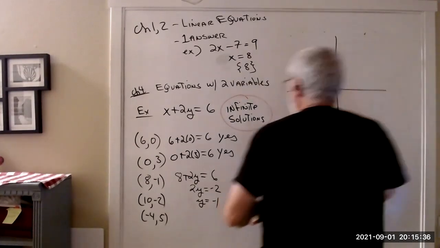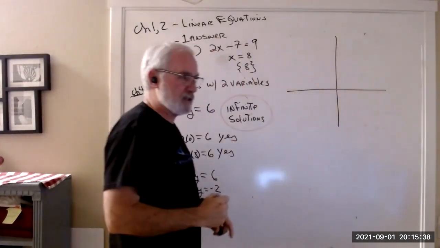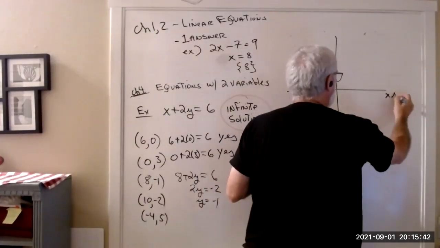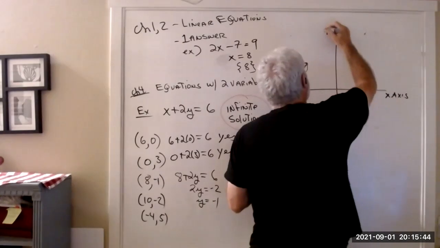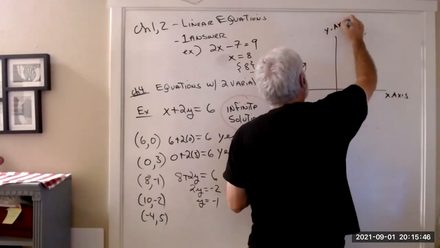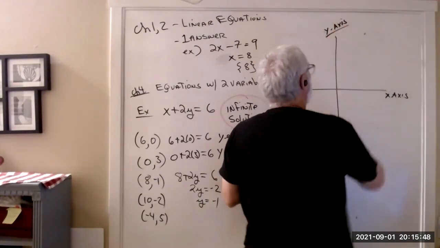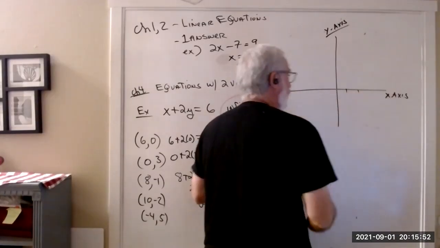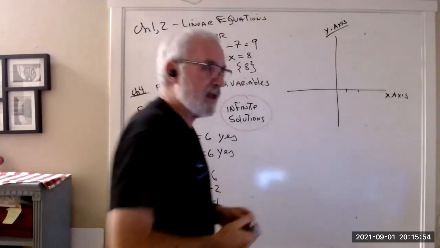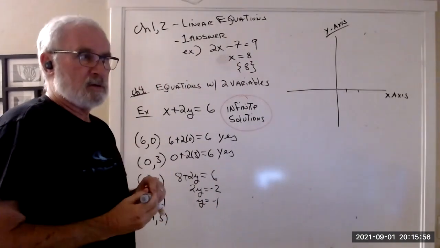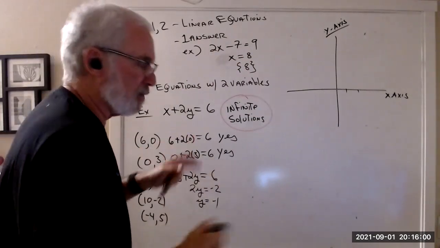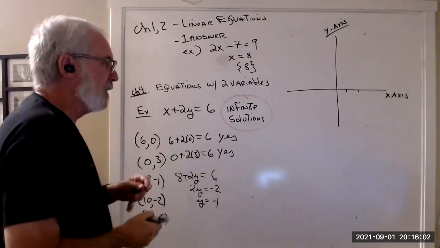Okay, so we graph these on an XY axis. Remember, this is called the x-axis, and this is called the y-axis. Okay, and there's a number line. This is 1, 2, 3, so on. There's numbers here. Now, I'm not going to be very accurate. If you want to be accurate, get some graph paper, okay, whatever, but don't worry about it now.